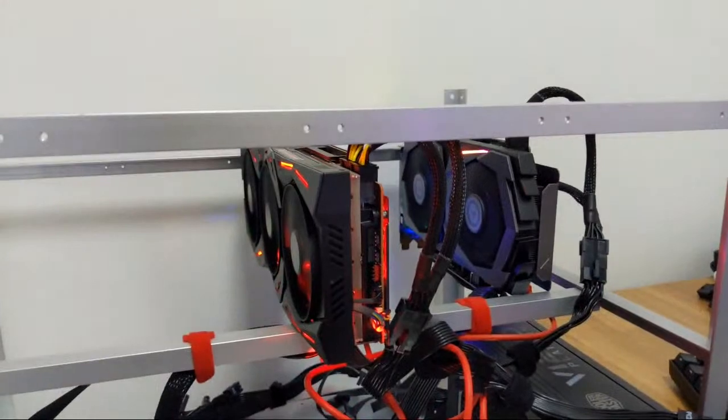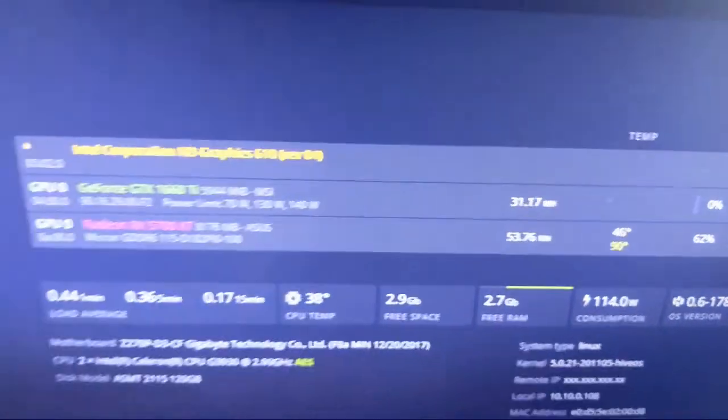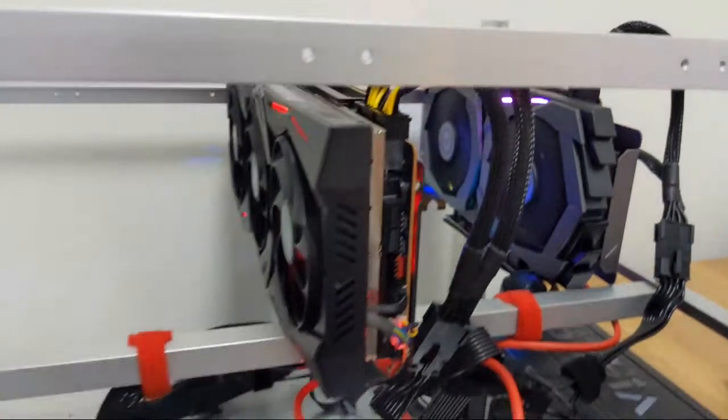Oh, the rig just restarted. Something just happened. Oh, wait, it went up to like 92. It's getting hot. It's getting really hot. Let's refresh it. Oh, it restarted. Something restarted. Is the 5700 XT getting too hot?